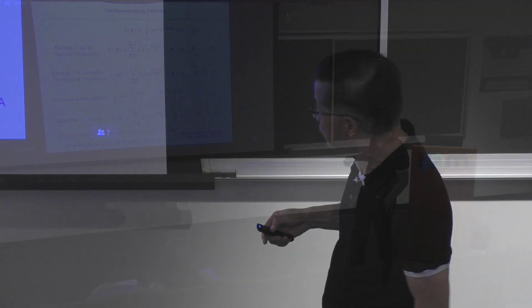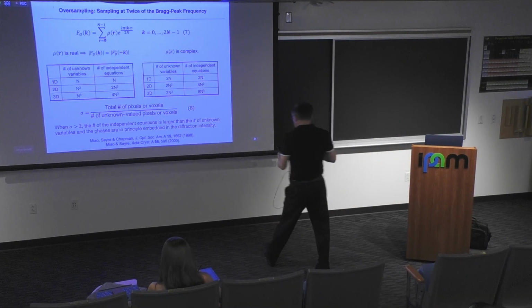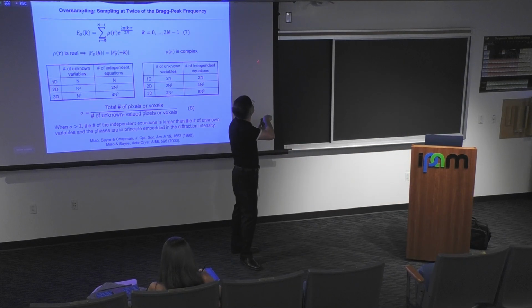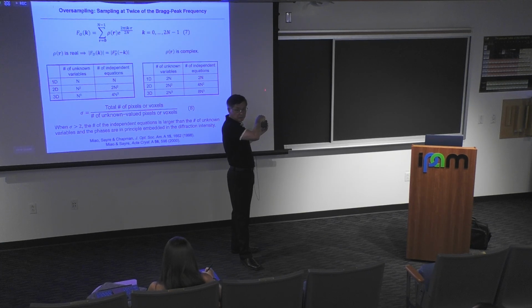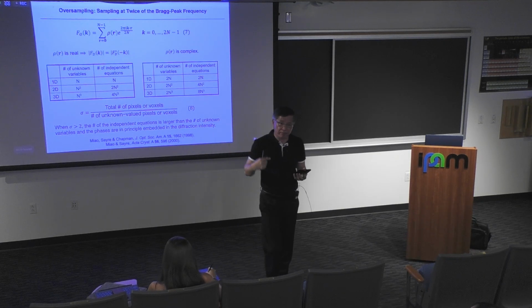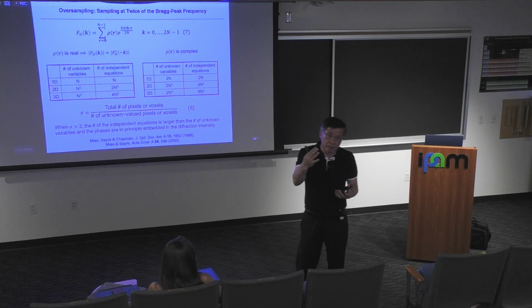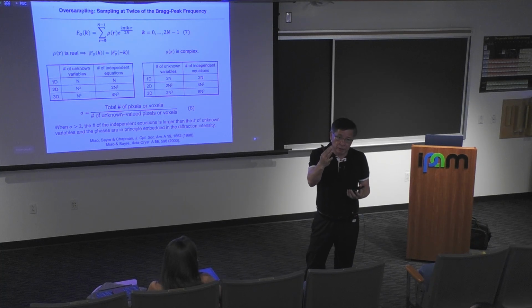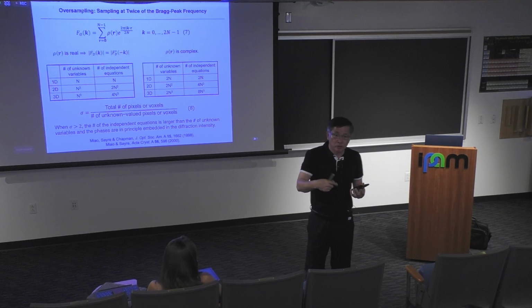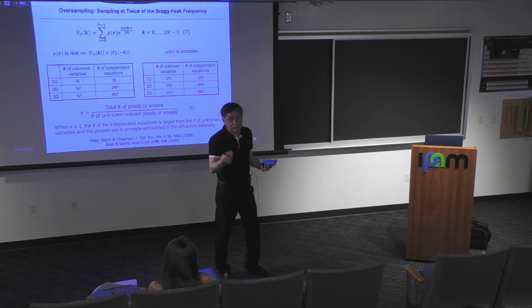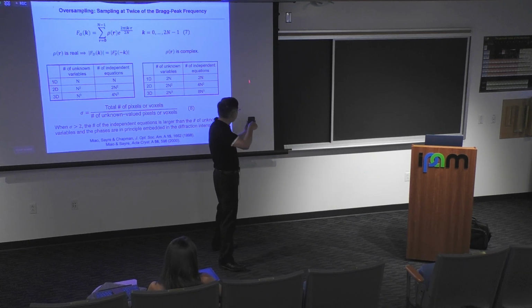Okay, let me just show the example here. So when you measure this diffraction pattern, you have to use a small pixel size to measure it, finely sampling Fourier space. So when you measure finely, then you can apply FFT. FFT maintains the number of pixels in Fourier space the same as the number of pixels in real space, right? N by N real space. So it's not for free.